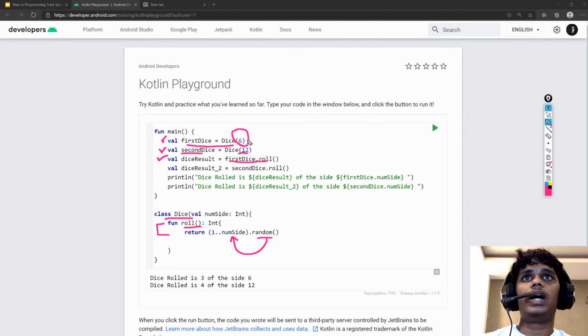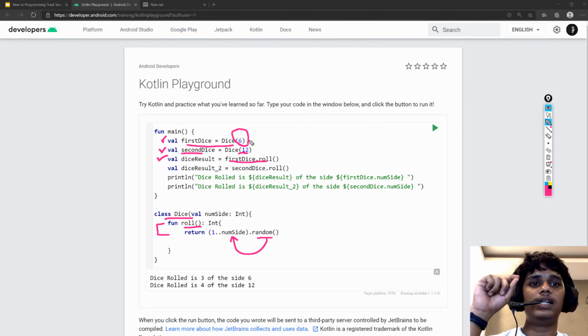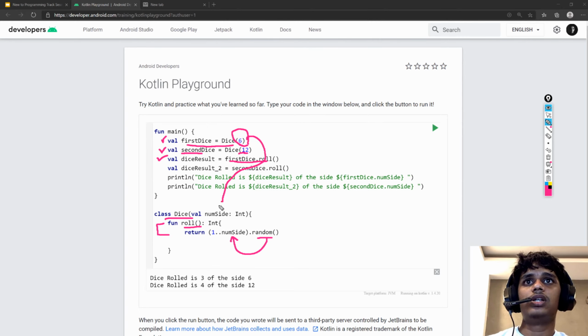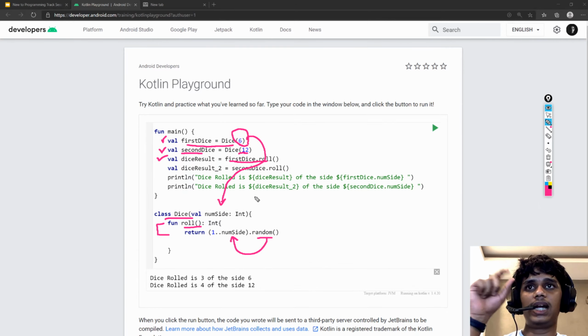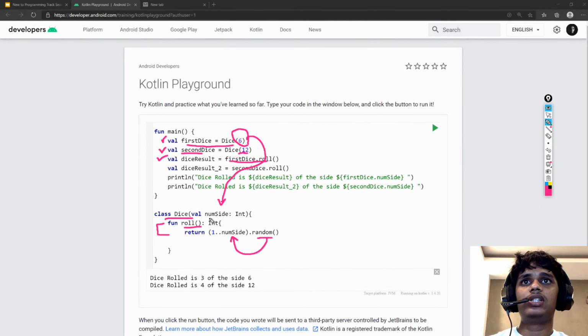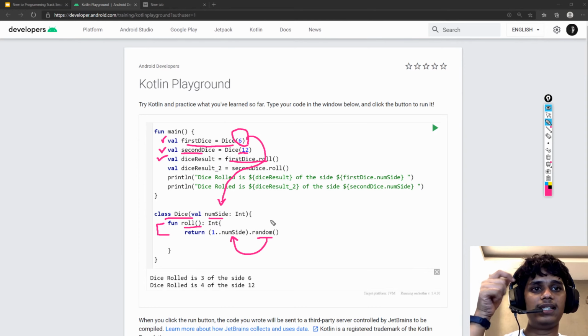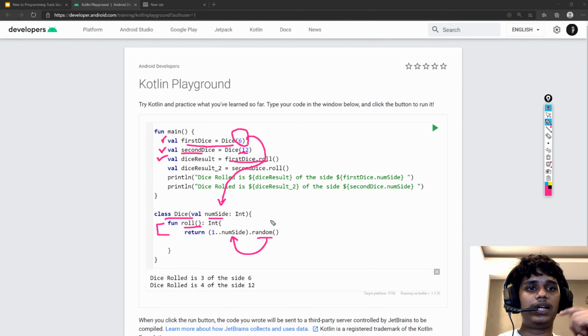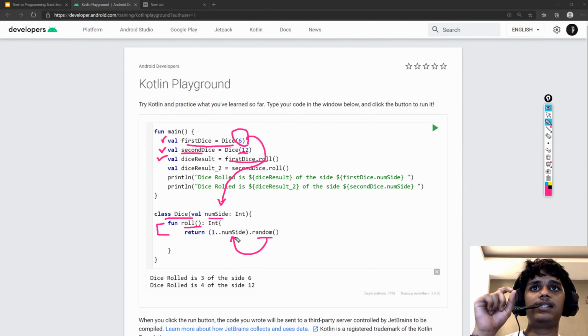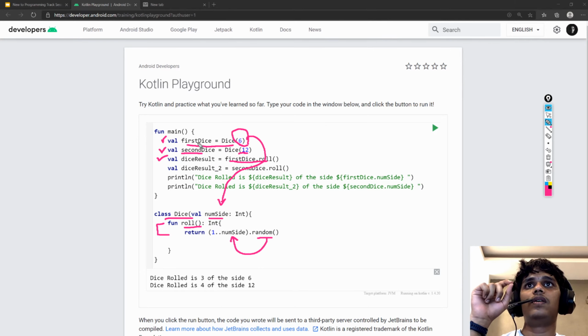Okay, so I have told my Kotlin that you need to send this variable that is 6 to the class that is dice and store it in the variable called numside. So whenever I try to implement the random function, it will take 6 as a numside, because for the first dice I have given the argument as a 6, hence it is a 6-sided dice.